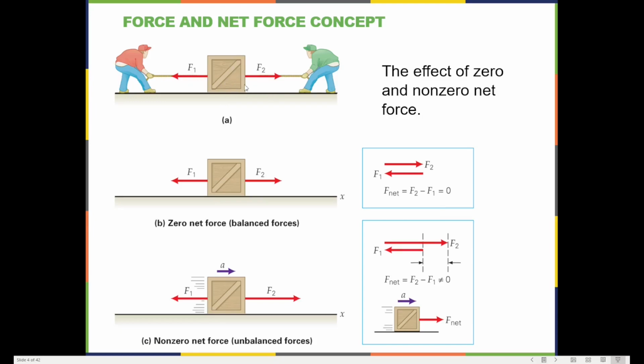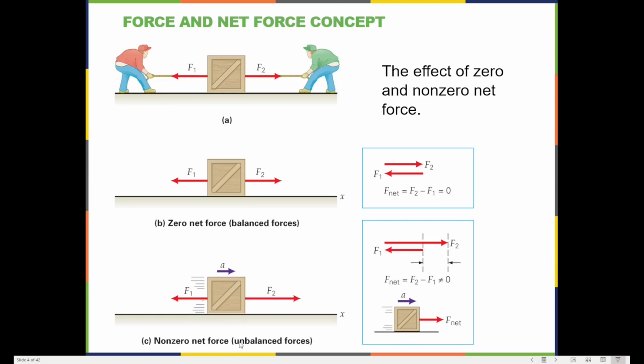The only chance for there to be a net force on this object here, this crate, in this tug of war, is for either Fred or Bob to pull harder. And here it looks like Bob's going to pull harder to the right. What are we going to find out? We're going to find out that the crate accelerates. And how could we see that?